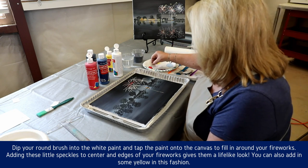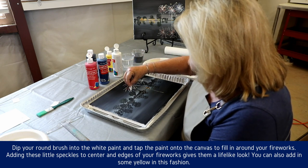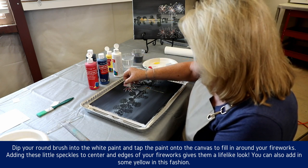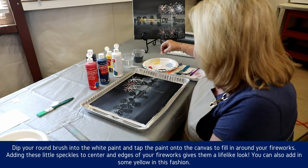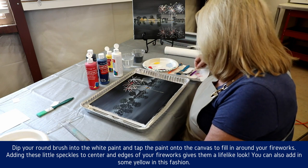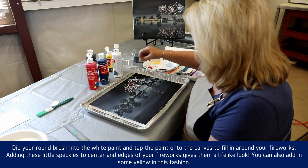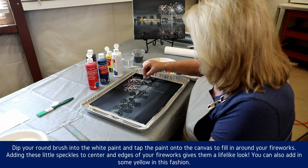Shorter one, I think. And on this one. Let's see, let's put some blue over here with this one. You can make it whatever you want, however you want to make your fireworks. And then let's try some purple. I've been waiting for that purple, right? Let's do it over here on this one. Yeah, that's pretty.